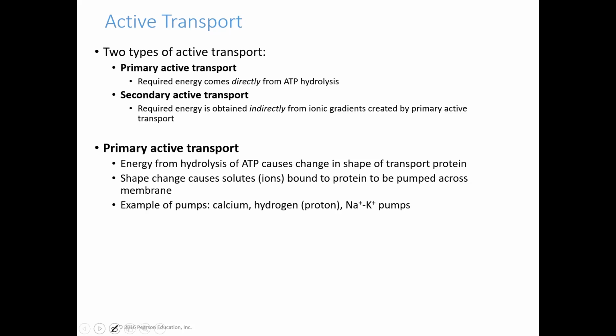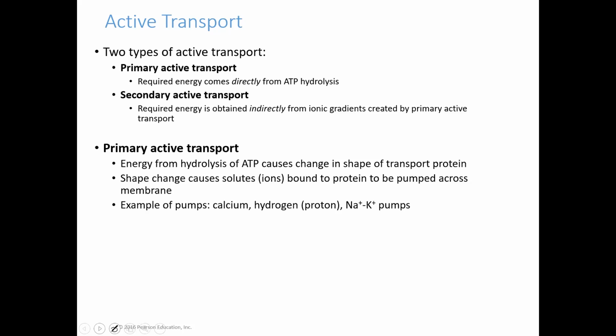We pump it out, it leaks in. We pump it out, it leaks back in. That's secondary active transport. We pump sodium out of the cells, and it leaks back in. We pump it out to where it's high on the outside of a cell, and it leaks back in. That's what it does. We pump potassium into the cell, and it leaks out.